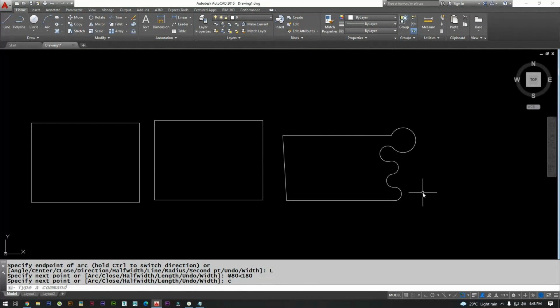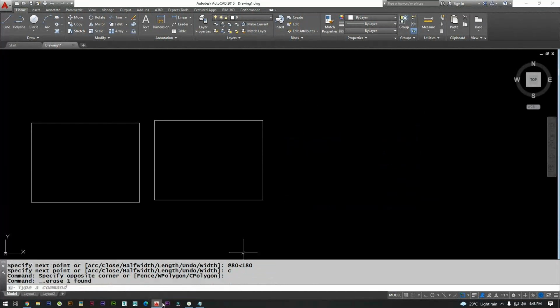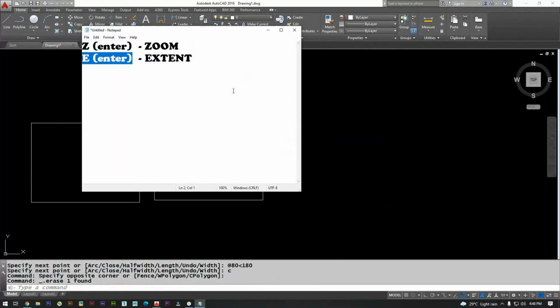So remember this, we have a command called polyline. The command is PL.